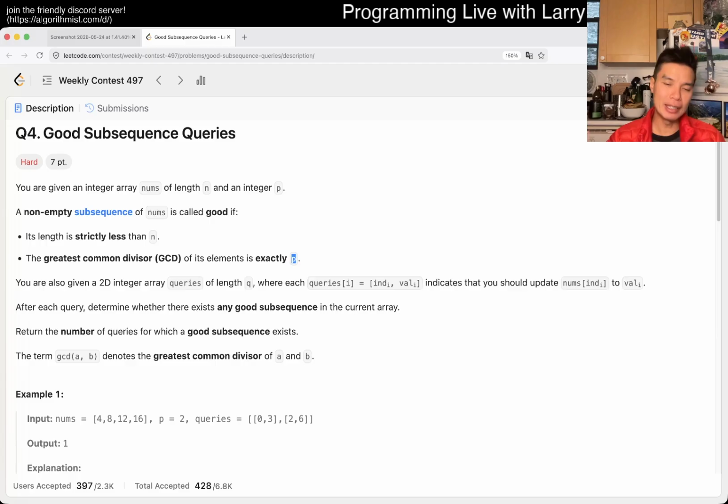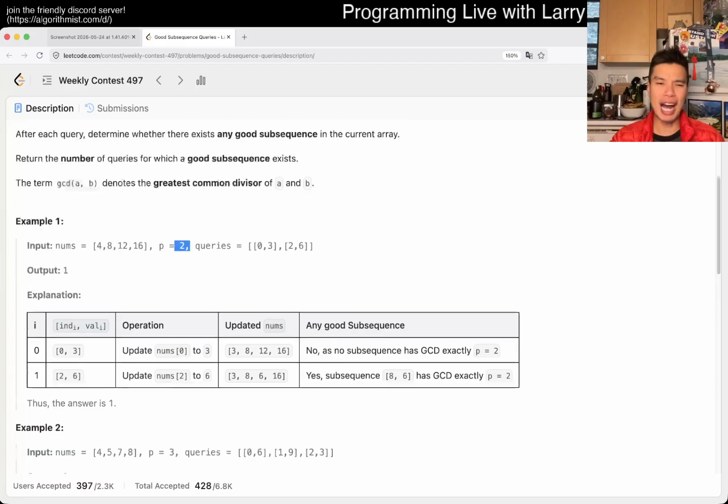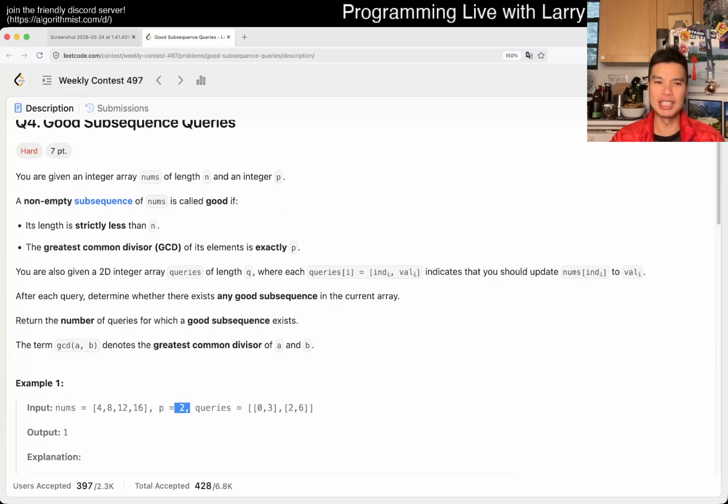And of course, if p does not divide those numbers, then the GCD cannot be p if it contains that number, so we just exclude them, right? So now we only care about numbers that p divides. For example, if p is even, we don't care about the odd numbers because the odd numbers will never give you a GCD that is an even number, right? If p is 2. So that's the idea.